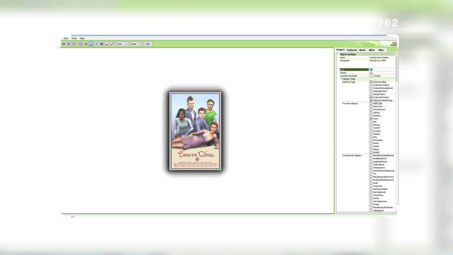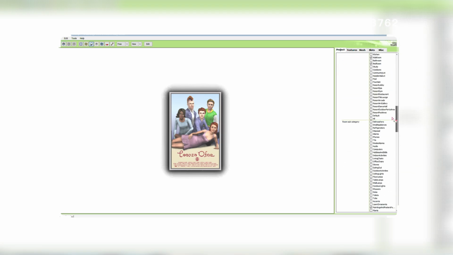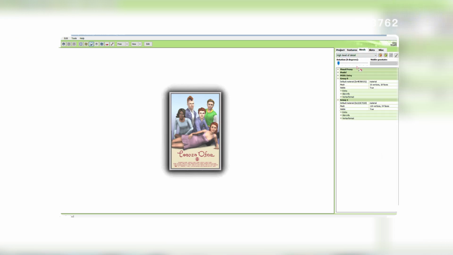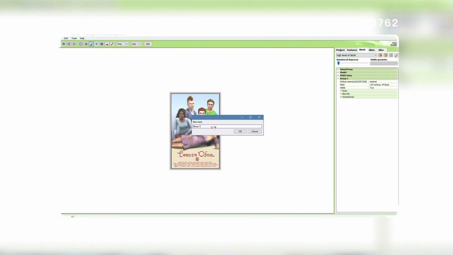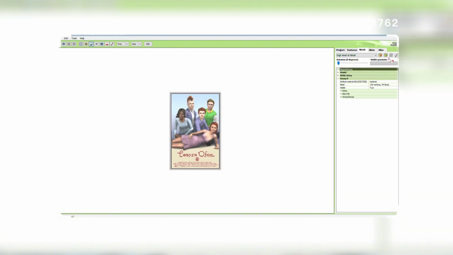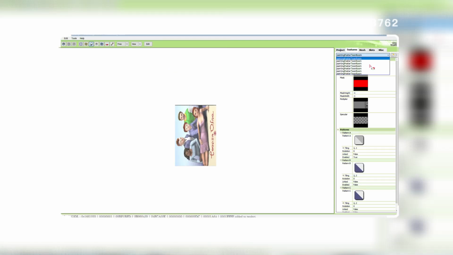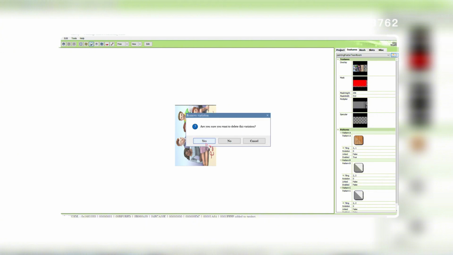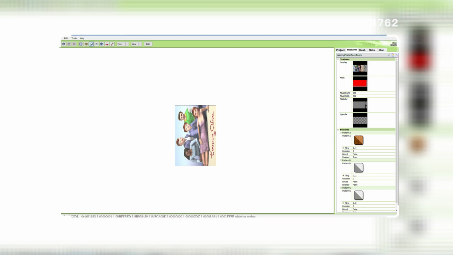So first things first, let's change this to 5 simoleons. Can stay in posters. I just want it to be moved up and down the wall. To remove this, change the name to group 0, and then import our mesh. And then we can go ahead and delete all of these. Now I'm probably going to have to make 2 of these because there are just so many swatches.